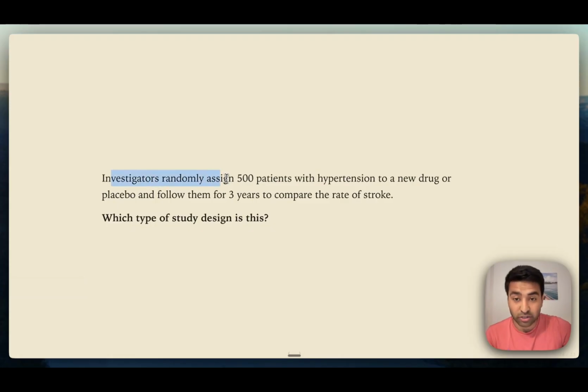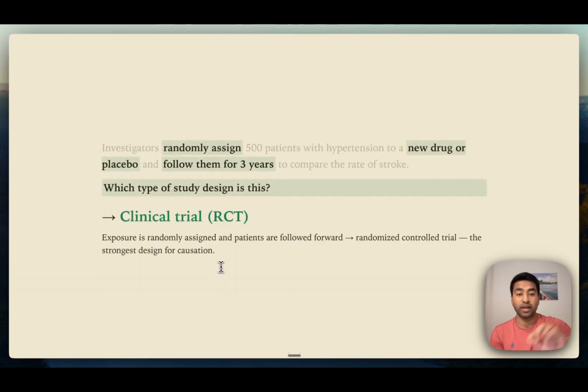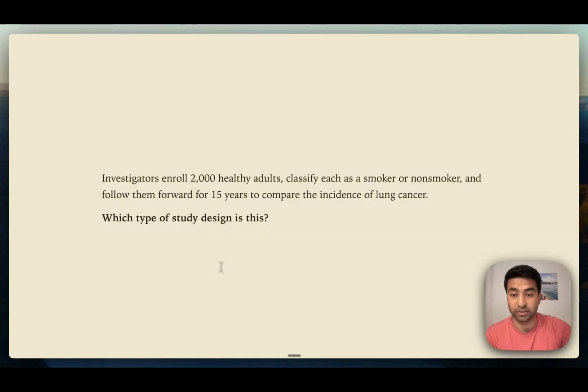So investigators randomly assign. So as soon as you're assigning people to a new medication, you're immediately thinking RCT. And so as soon as you hear assign, it's going to be moving forward. You're thinking RCT. Now you have investigators enroll 2,000 healthy adults and classify each as a smoker or a non-smoker and follow them forward for 15 years to compare the incidence of lung cancer.